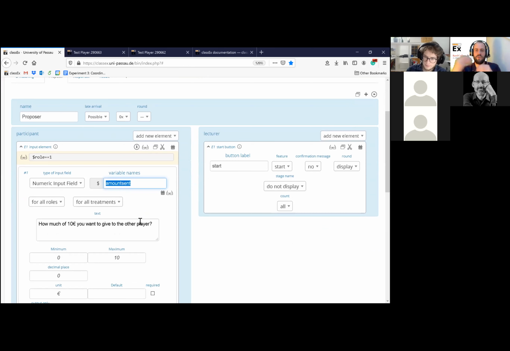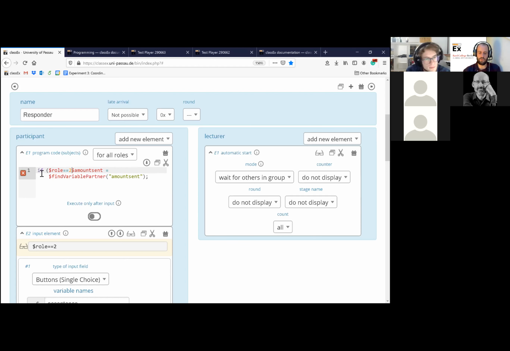And you can, for example, use so-called if conditions, or if role is equal to 2. So if I'm player 2, I have to find the variable of my partner, and this variable of my partner is called amount sent. So now role 2 retrieves from role 1 its value, amount sent.